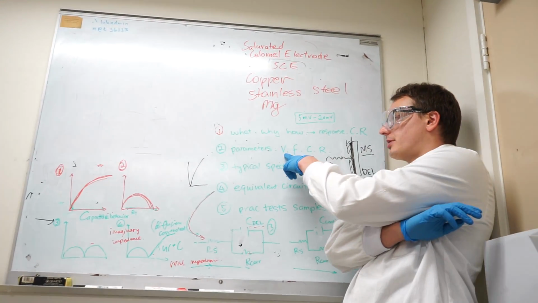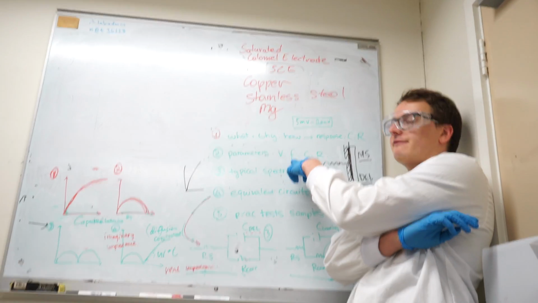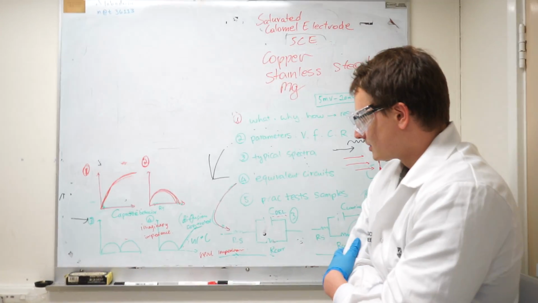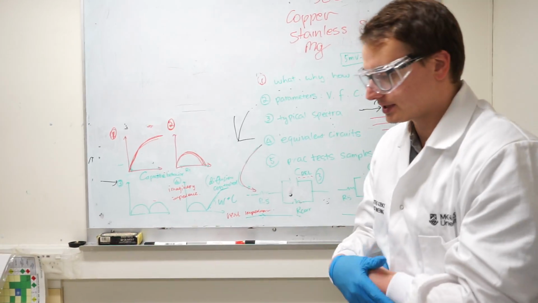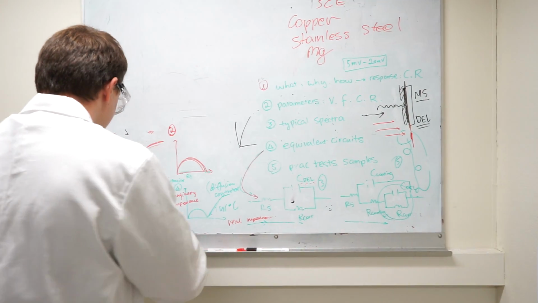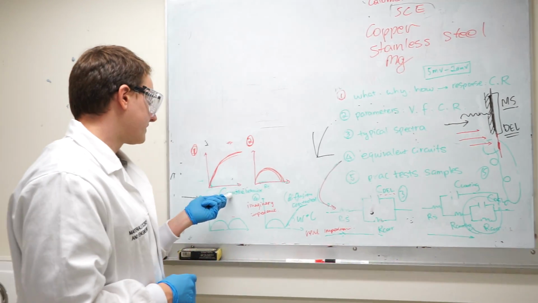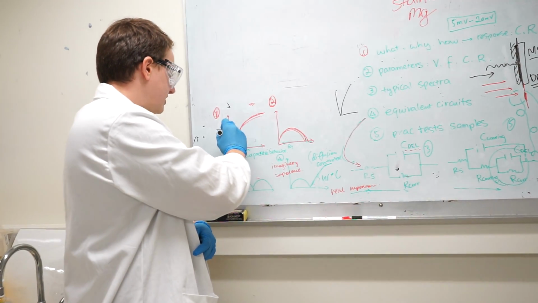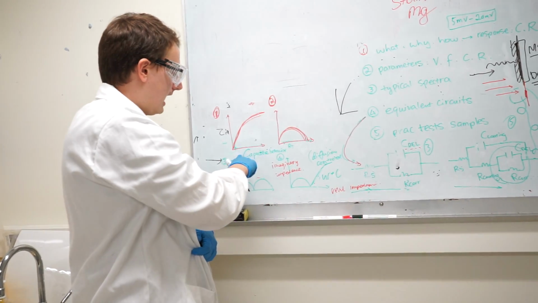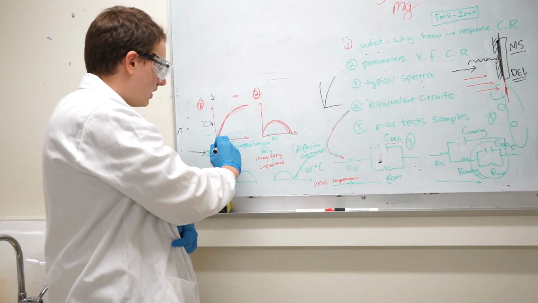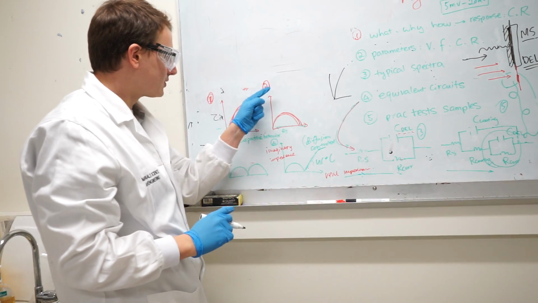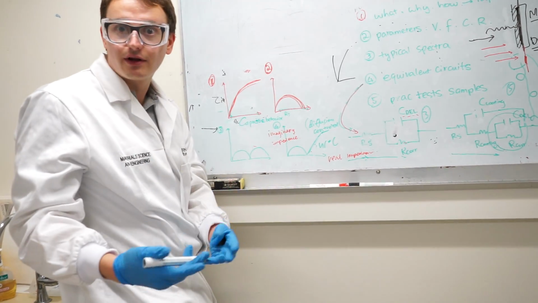So as I mentioned here, the parameters we're going to change are the voltage and the frequency, from higher frequencies to lower frequencies, and measuring the capacitance and the resistivity. Here we have some typical spectra that you can find in a system. This first one is a capacitive behavior, because your imaginary impedance is growing at the same time as your real impedance. When you go this way and you don't close the semicircle, it means that you have a lot of capacitance happening.